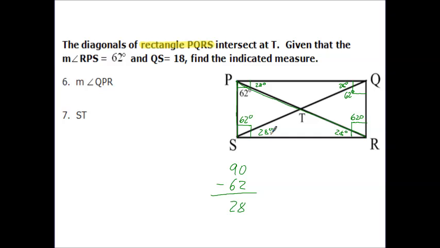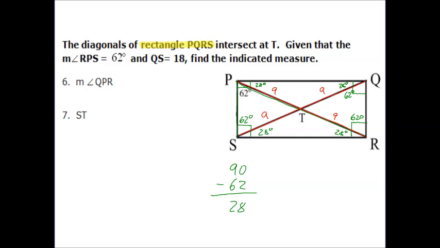And now we have marked all angles with their measurements. We are also told that QS is 18. The length of the diagonal QS is 18. That means, since the diagonals bisect each other, that the 2 halves are 9. And since both diagonals are also congruent, and that is specifically for a rectangle, we know that the other diagonal, PR, also is cut into 2 equal pieces of 9 units each.